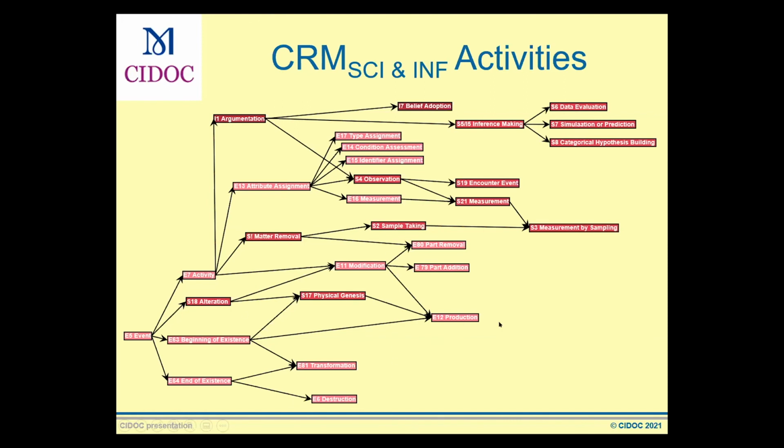You can see the CRM Sci adds the ability to do a few things which we wouldn't be able to do, particularly around taking things away as part of a sampling process. So those extra capabilities come in by adding in CRM Sci, which is pretty useful for many of the processes we use in conservation.